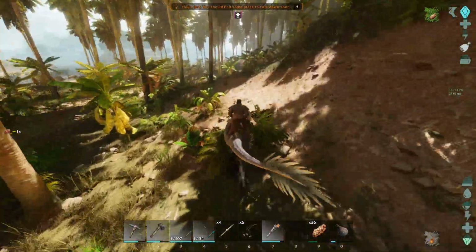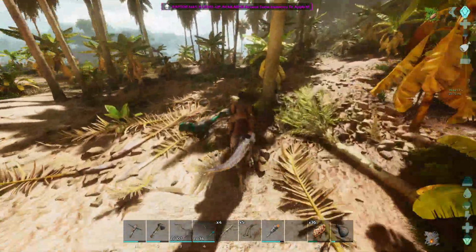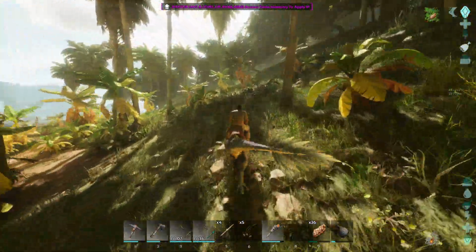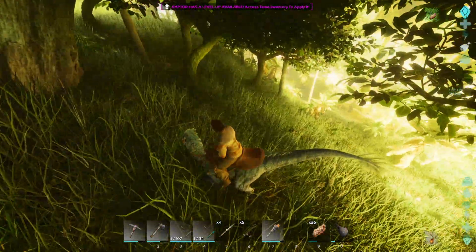Well, there goes my taming idea. I really wanted that guy. Oh, that's a shame. I guess I'll keep looking around. If I see another iguanodon, I'll try and get it. An iguanodon would actually be something good to have.